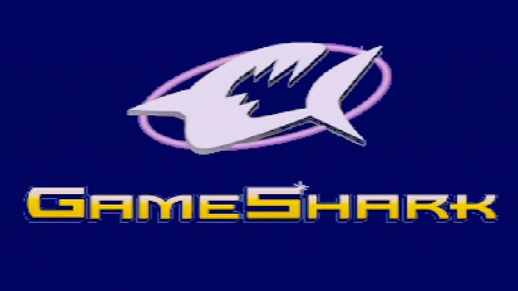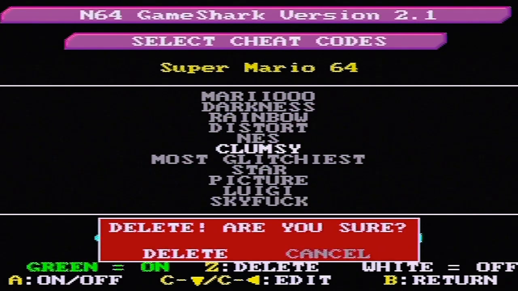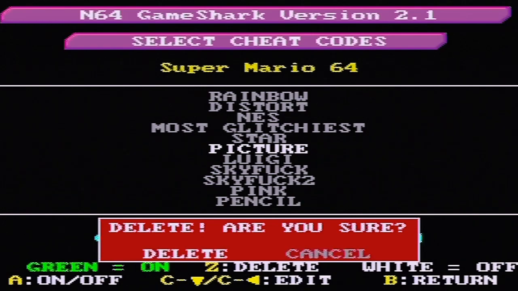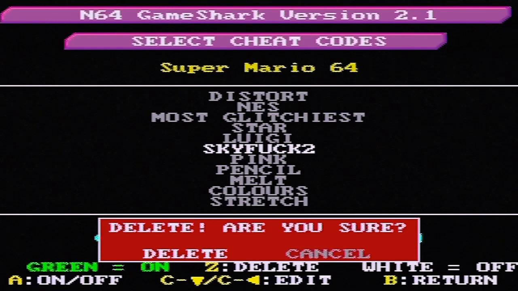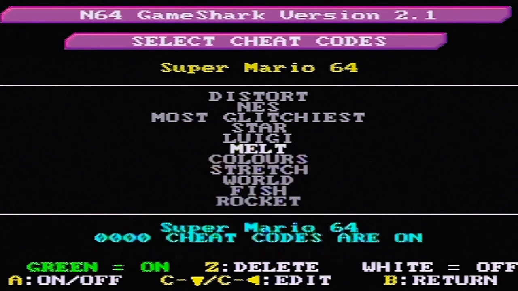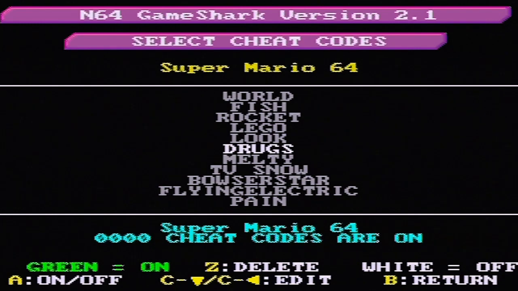I can probably delete these, the ones that have been doing nothing. Like, Clumsy didn't really do anything. Most Glitchiest was amazing. Picture was just kinda normal. Normal fuckedness. And then let's get rid of these sky fucks. How about this one too? And Pencil, why not? And, oh no, wait, we're keeping Melt. We're getting rid of Melty. This was like Strobe World. And I think Stretch was the same as Distort, but we'll keep that. And then Melty we'll delete too.